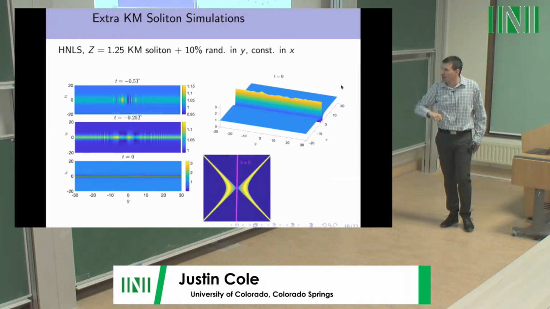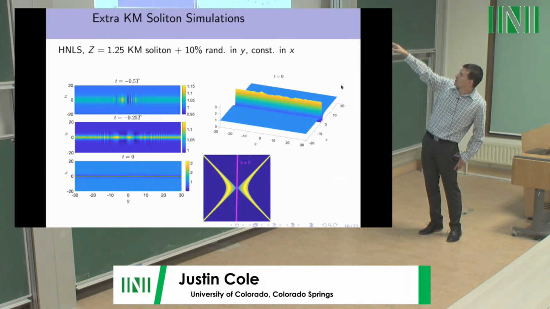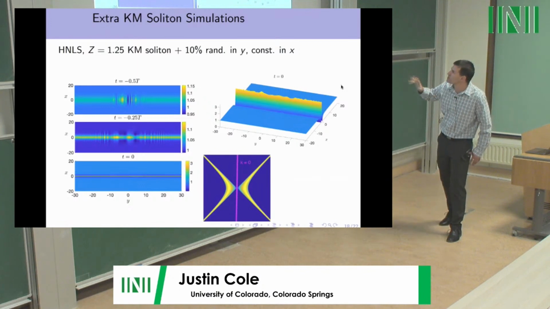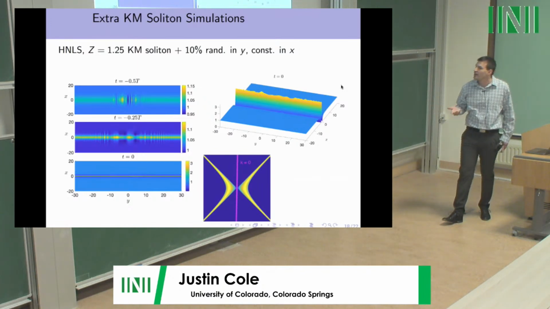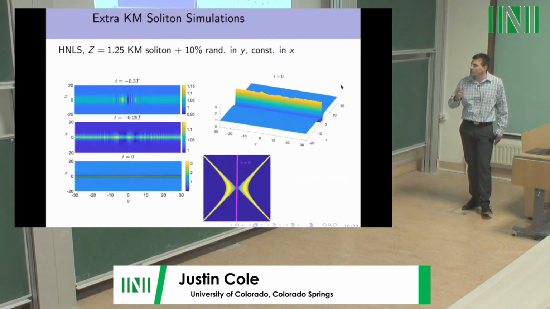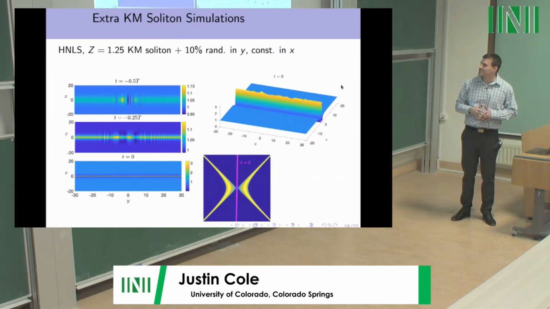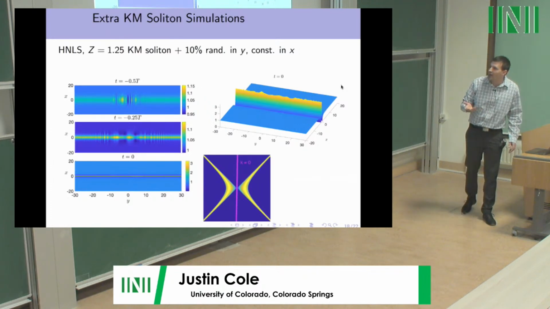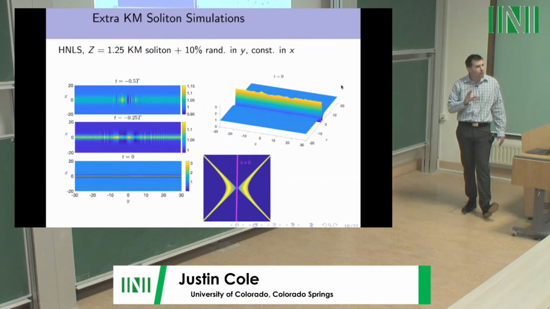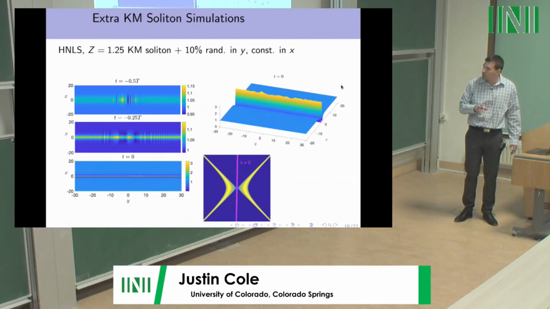This is a top view at the bottom left here. You can't see much. On the side profile, you can still see the few wiggles that were there because we started with it, but there's no growth here. So what we take from this is strong evidence that the stability profile of the Peregrine soliton, rogue wave, is that of the background modulational instability.